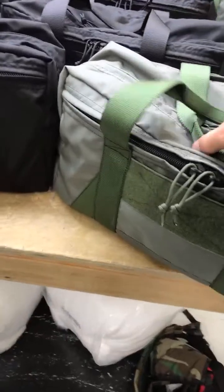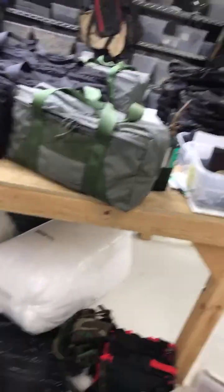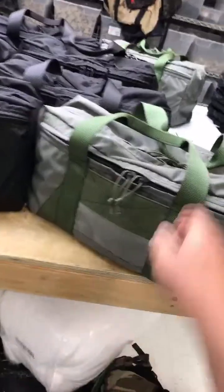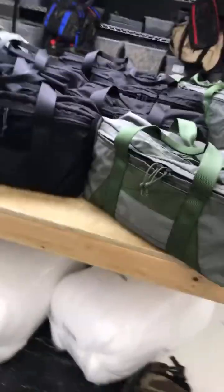Friday night. We got some large tool bags in black. We've got large tool bags in, I don't know what we called this. I don't know what she put it on the website as. Primer, I think, is what we were calling it. It's like a navy gray, ship gray primer. It's got a green, like an army green Type 13 handle. It's pretty cool, unique. People would look at it, probably wouldn't think, you know, military.